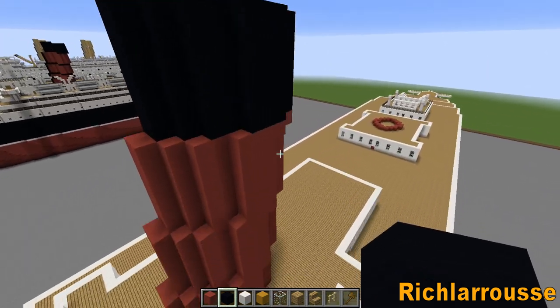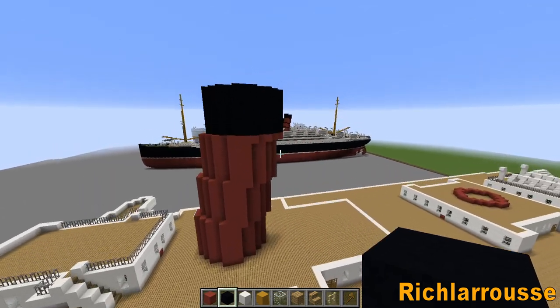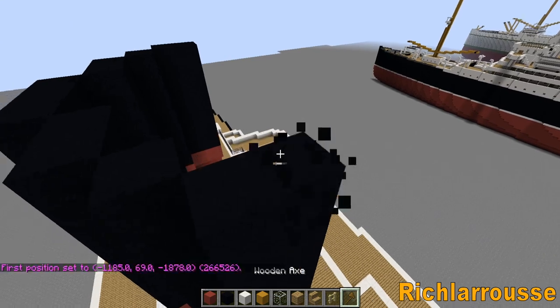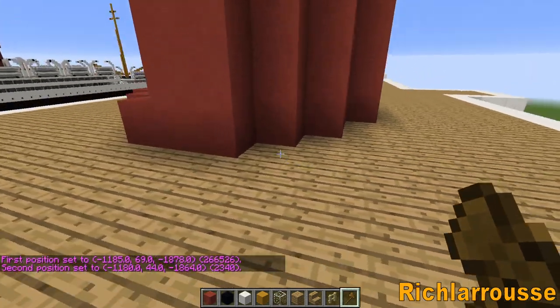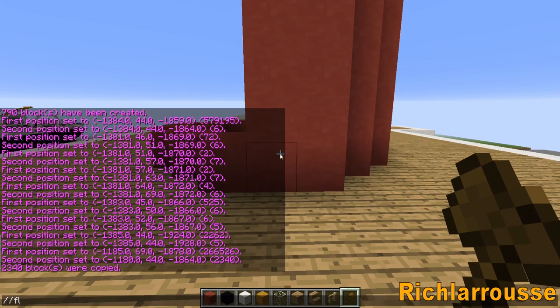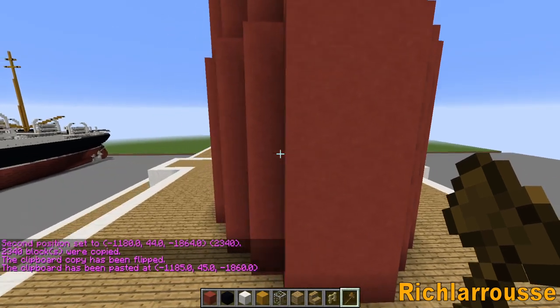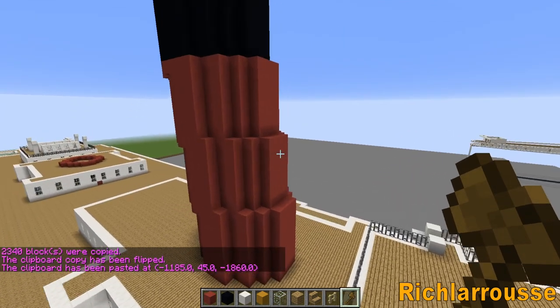There's our funnel looking pretty good so far. It ain't too bad. So what I should do now is quickly copy that to the other side, because both sides will be the same. Like I said, I quickly copy that to the other side so that the funnel is all in unison. So I do copy, flip to the right, and then paste. And there we go, there's both sides done, and the ship should look something like that. Or the funnel does, anyway.